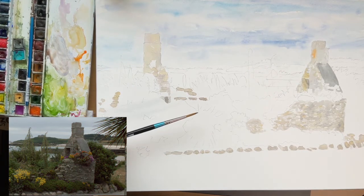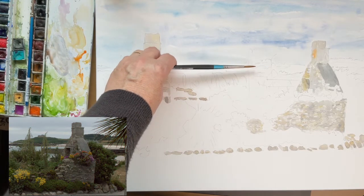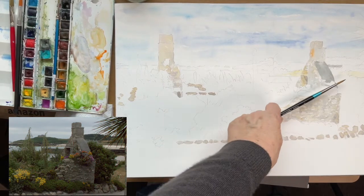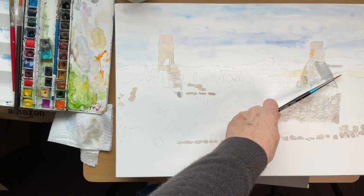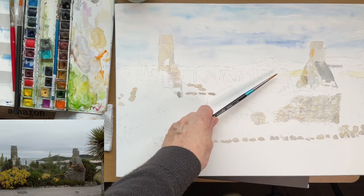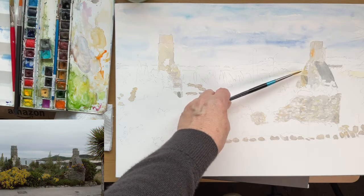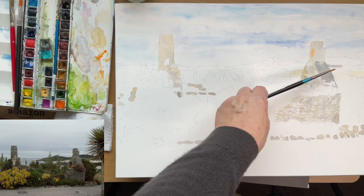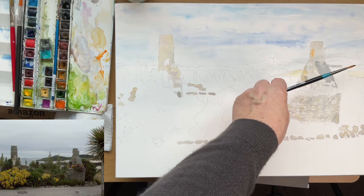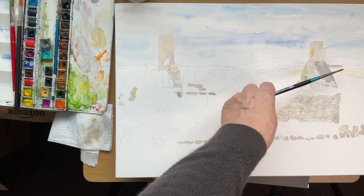When that's all dry I'm now going to move on to the headland, the other side of the water. To make sure that I put things in the right place I've started with the beach on the other side of the bay and followed it along. It's always good to find something you can follow — it's easy to get the beach right because I can do it against the lintel on the cottage. There are some other cottages hidden under the hillside, so having put those in I can put the green area in without worry of accidentally going over the space.